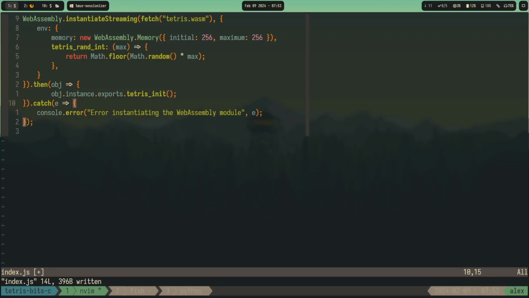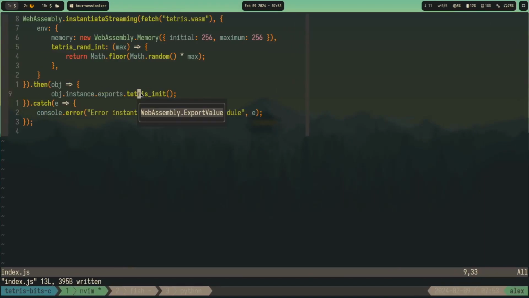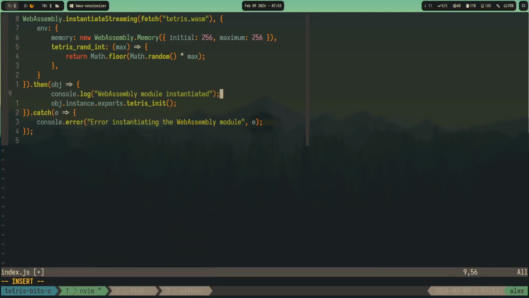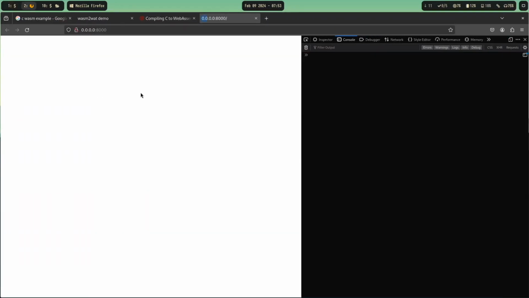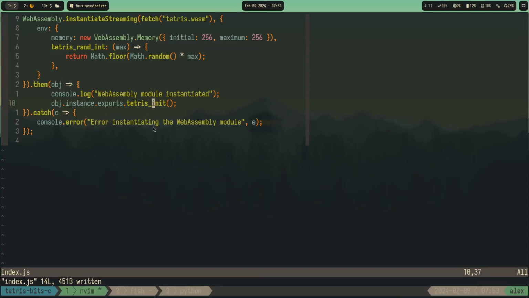Okay, let's call it like this and see what happens. Interesting. Let's console log. To be honest, I was expecting to get an error.